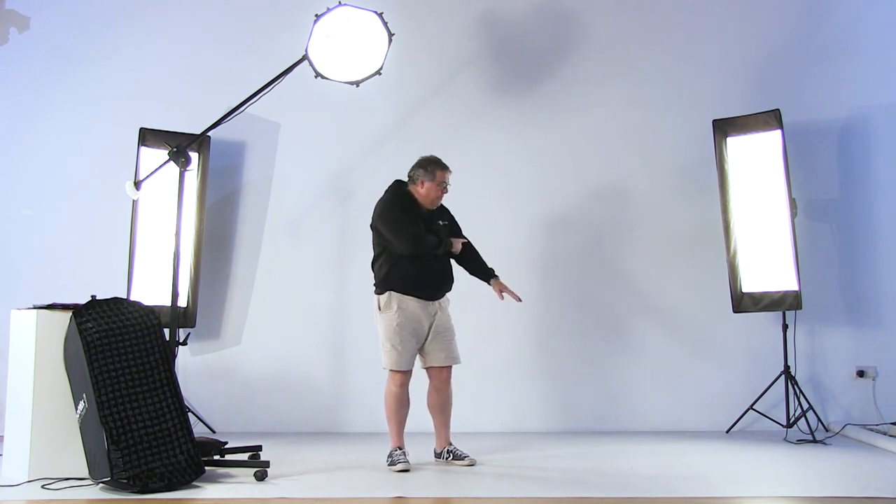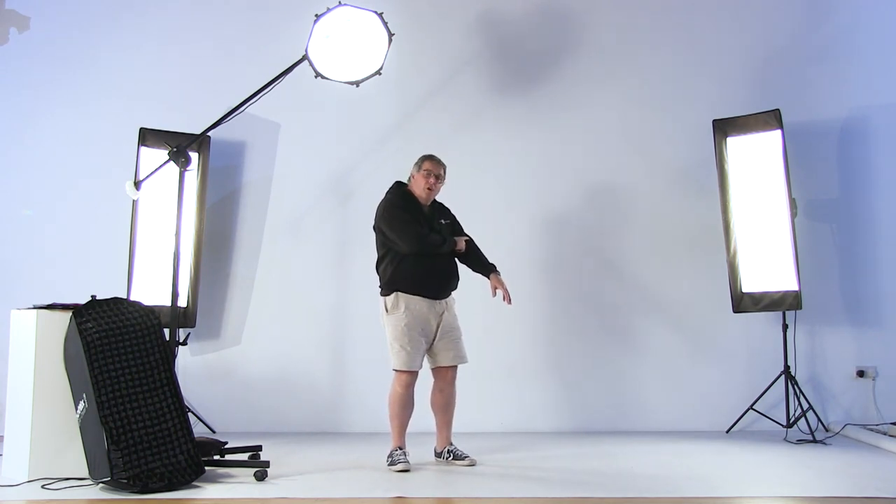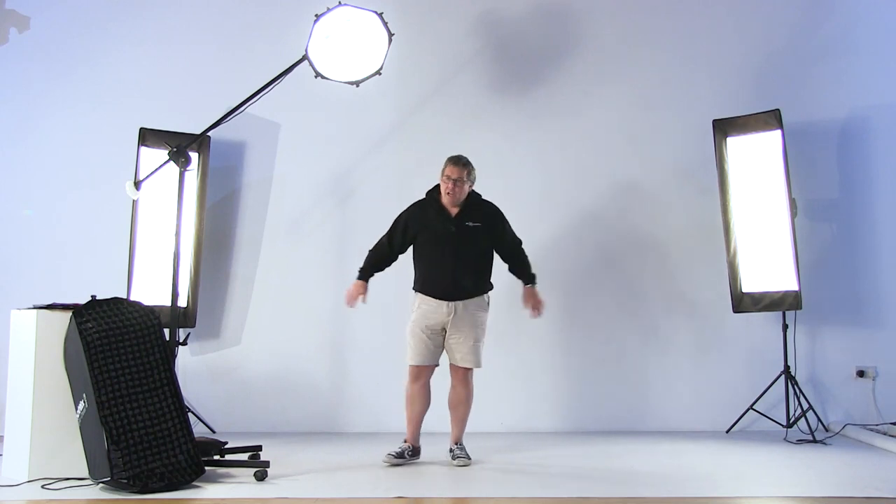You'll find that when you meter you'll get consistent results time and time again. I don't want burnt-out highlights, especially if they're in a leotard with a lot of bare flesh — which is most of the time. If the light from behind was metered to f/11, as it comes off it would double in value to f/22. So at f/5.6, two stops up gives f/11 — and that's where I can work.